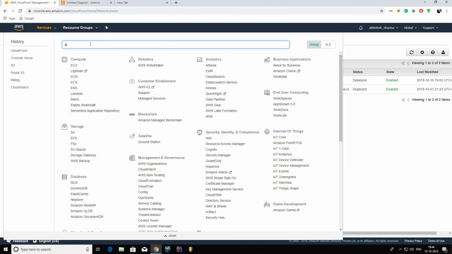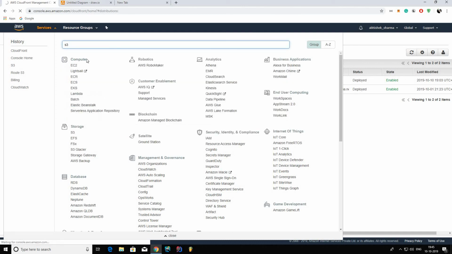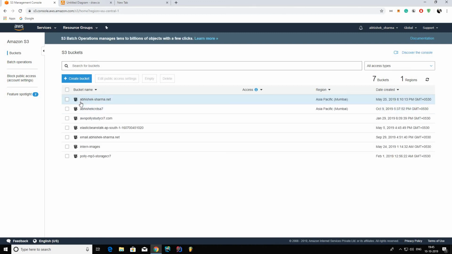So we will go to S3 just to copy the image. Yeah, as you can see, we are accessing from Germany, and that's why it took time.